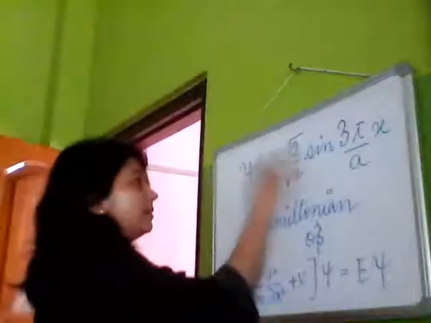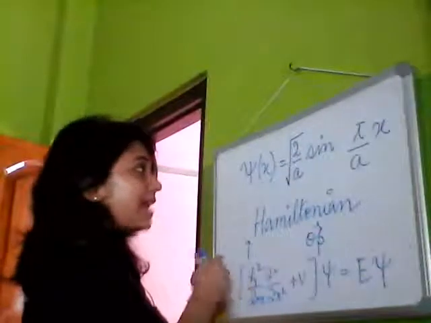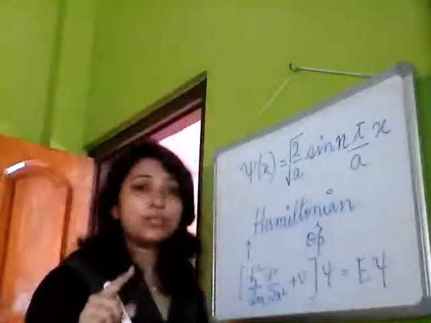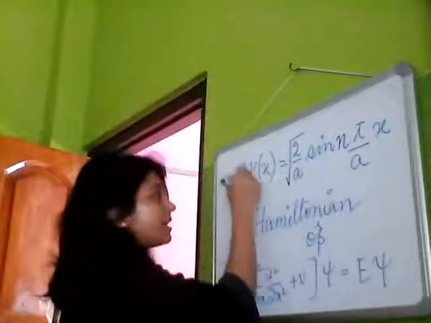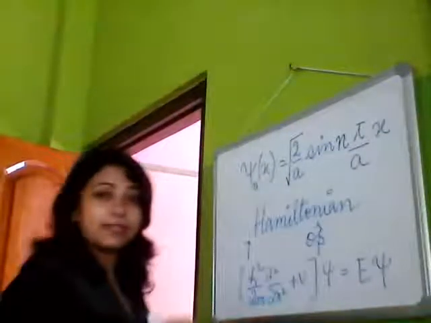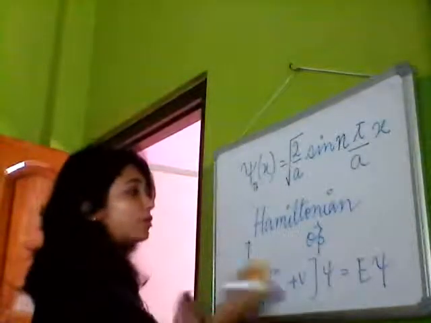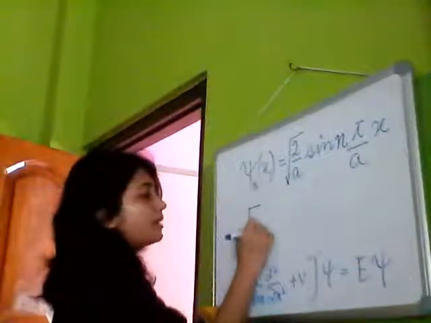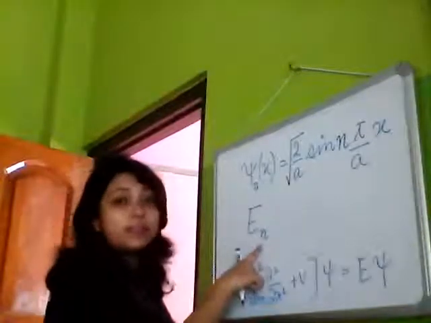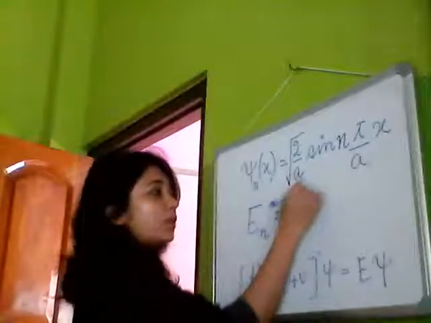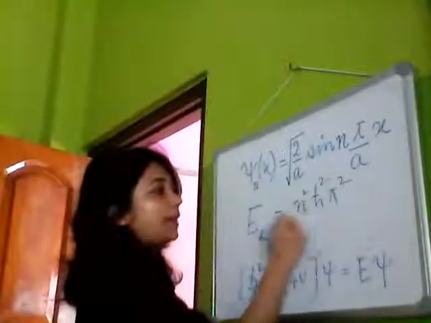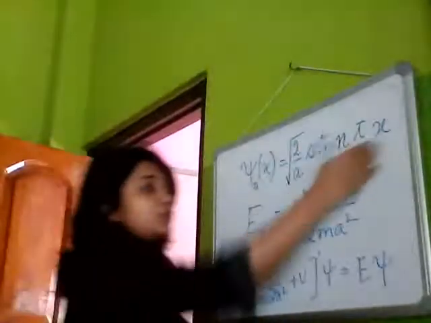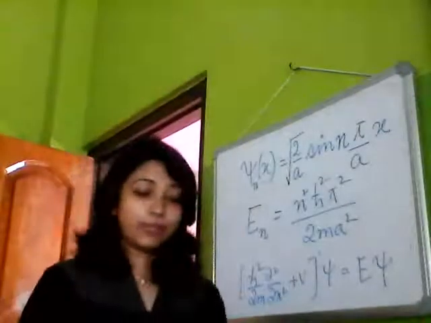Let me just write it in a generalized form. We write it as n. This was the wave function that we received. And please note that since this function depends on n, generally the solution is written as psi n(x). And we have also found the value of the energy for our one-dimensional potential well. Again, since it will depend on n, it can be written as n square h bar square pi square by 2 m a square. So these are the two most vital results that we have derived today.